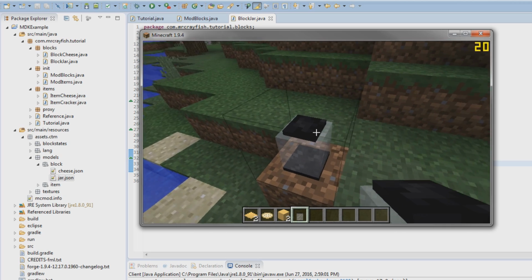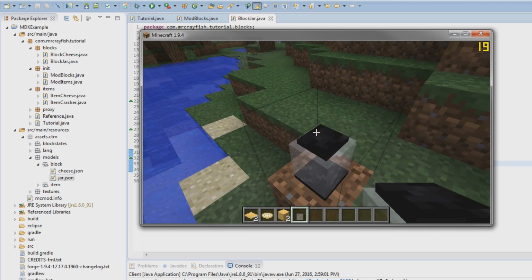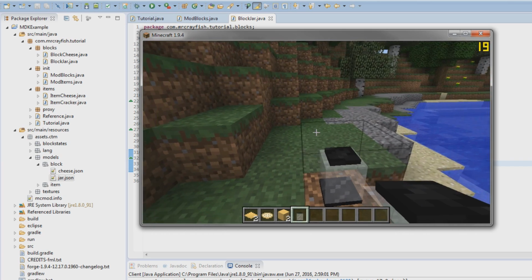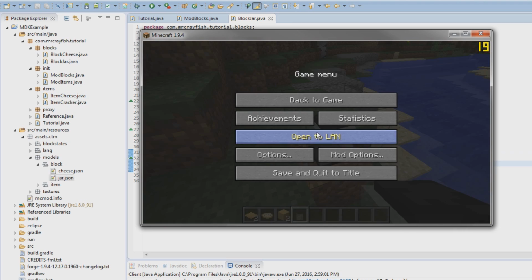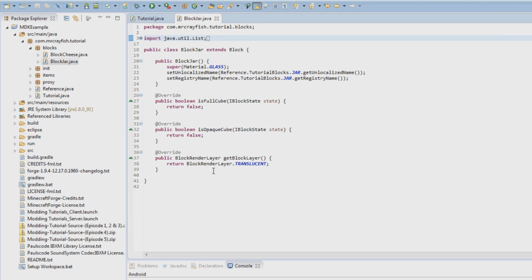and that is looking pretty awesome. What we're going to do now is fix up that bounding box, because as you can see, it's basically the size of a full cube. We want to break it down and make it a little bit smaller, just so it's a bit more attractive, because when you come up to it like this, it doesn't look nice. So let's go ahead and fix that up right now. To override the bounding box, it's quite simple.